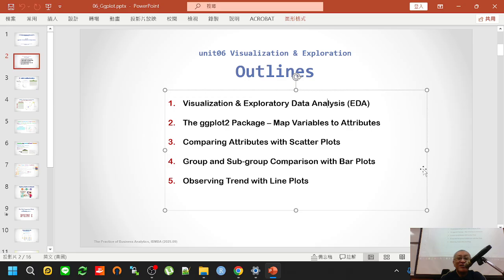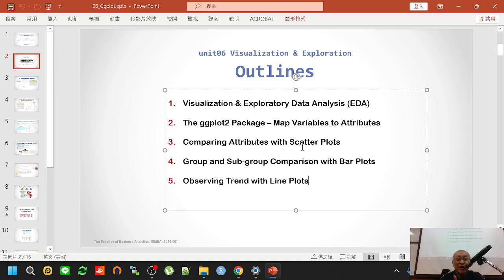In order to do that, I will introduce a package called the ggplot2 package. It will map the variables to attributes. This is kind of abstract, so we will do that by example. Then it would be pretty intuitive to do the data visualization, right?